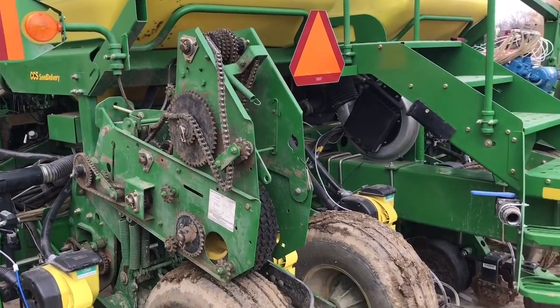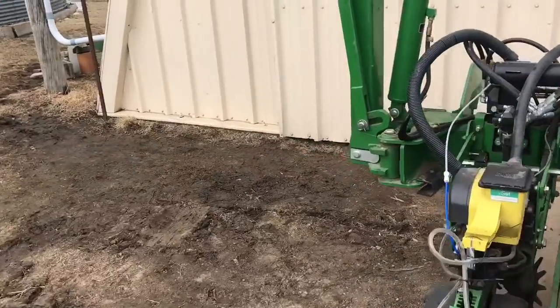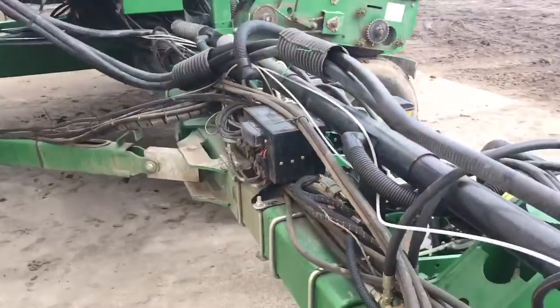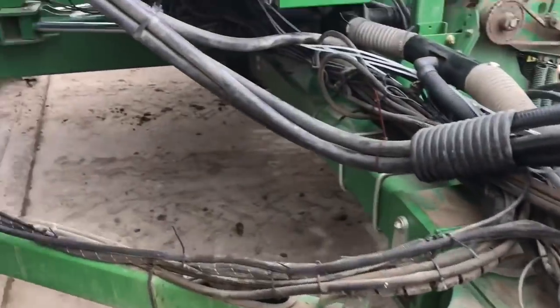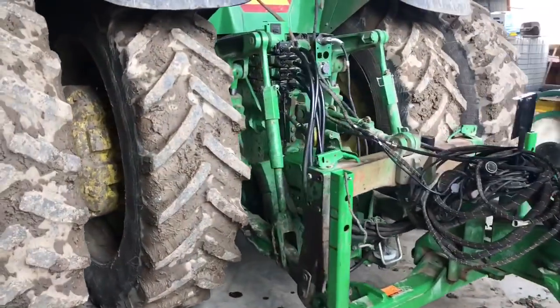Advances that have really been made in equipment. So we got the GPS, we got 2020, we got the smart firmers. I mean, there's so much electronics going on in this thing, and hoses for fertilizer and 32 and hydraulics. I mean, it's just hundreds of feet of hoses on this thing.